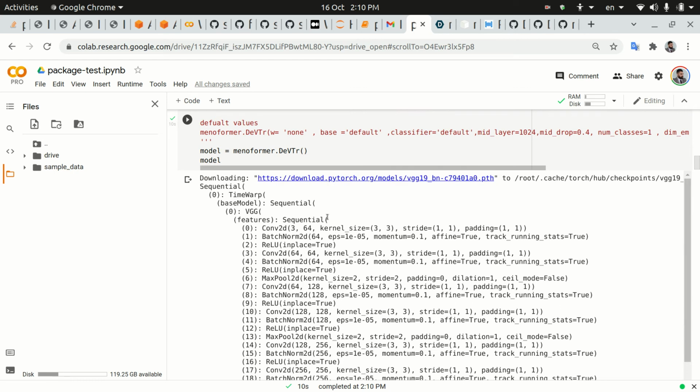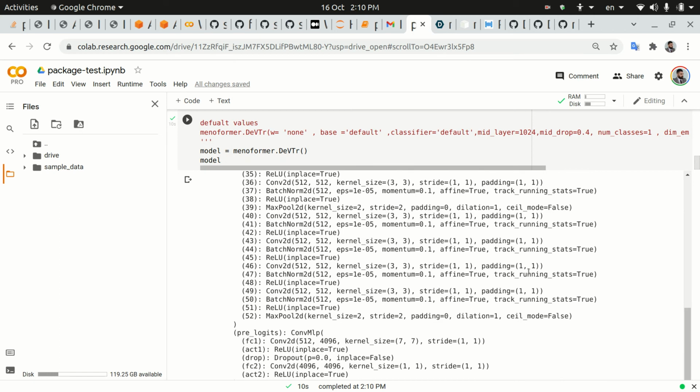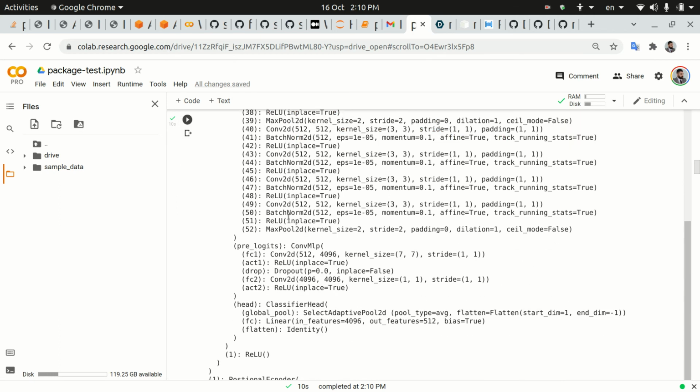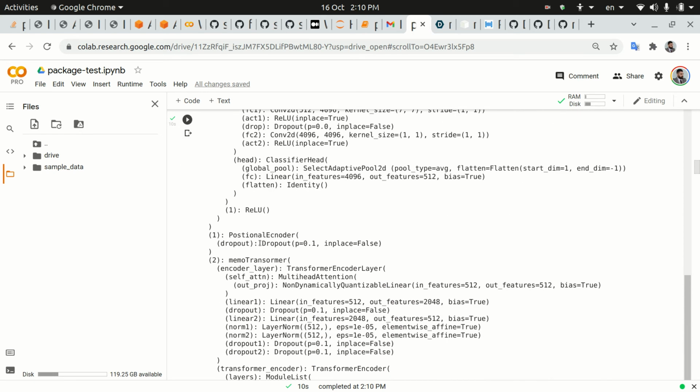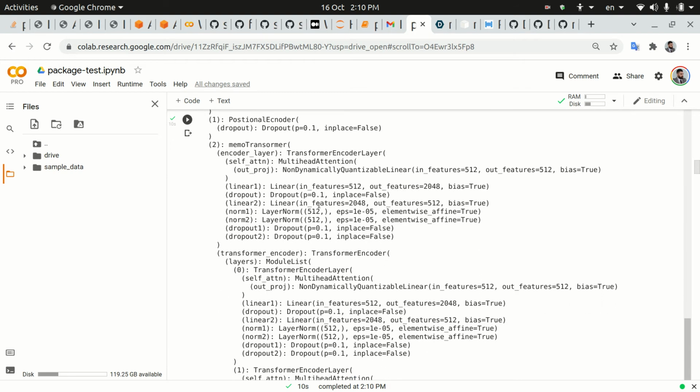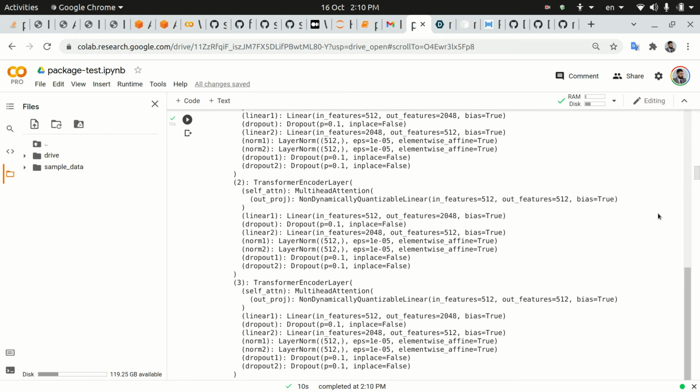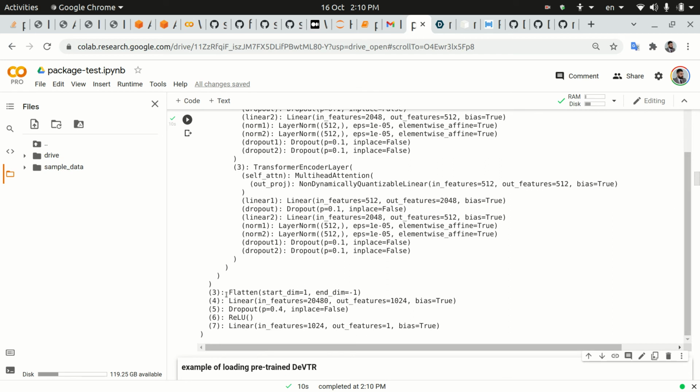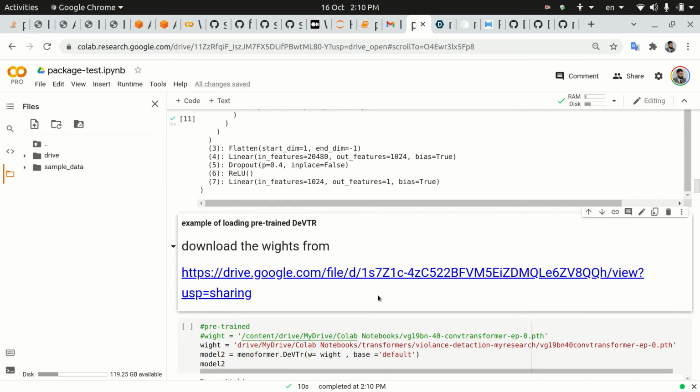There is the embedding, the base network, and then our positional encoding, and the transformer encoder layer, and then the fully connected network, and then the classification, the number of classes, which was a binary classification.